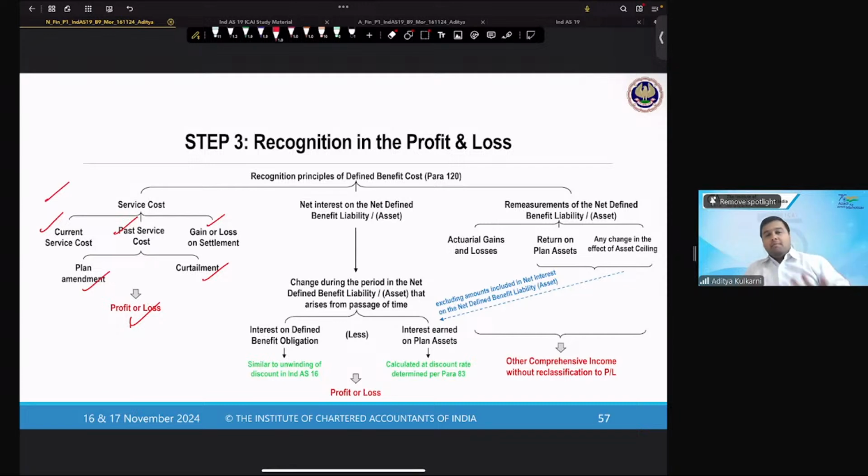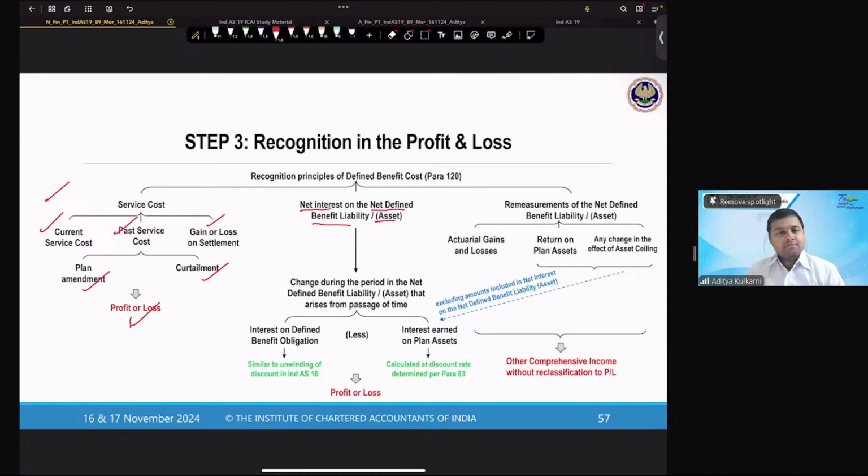Interest on the obligation, interest on the plan asset. Do I net it off? Answer is yes. Sir, why do I net it off? This interest is not available for the entity as other income. This interest is going to be reinvested in that asset. That is, this interest is specifically for meeting your obligation. That is why they are legally meant to be set off against each other, and therefore we are netting off that interest. So we call it net interest on the net defined benefit liability or asset.